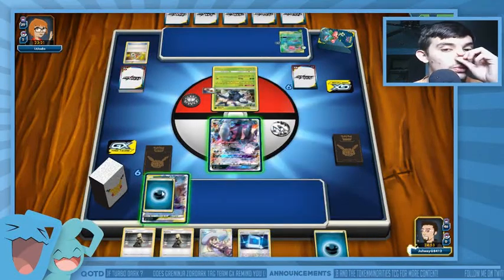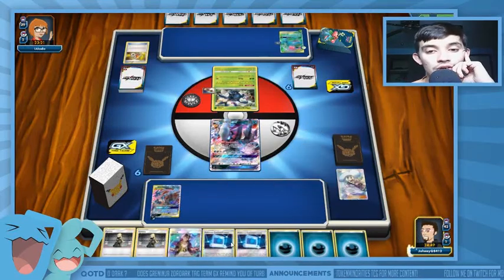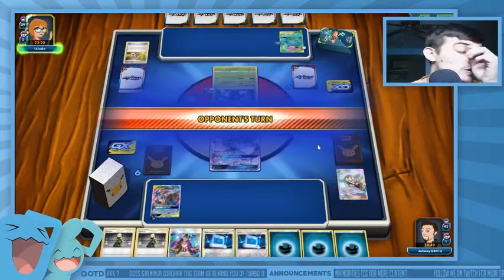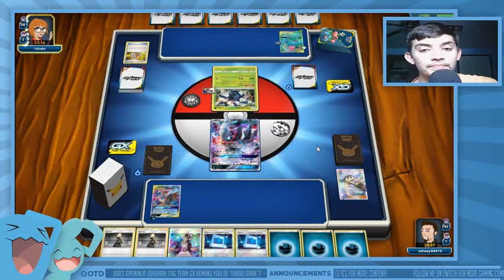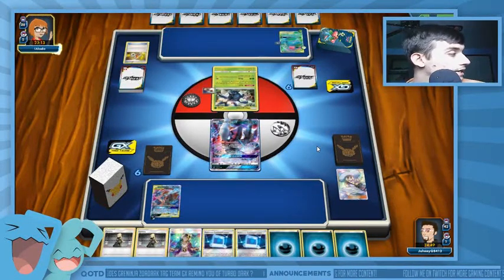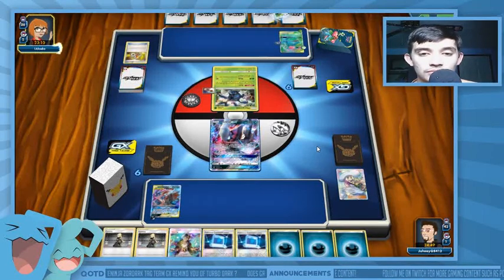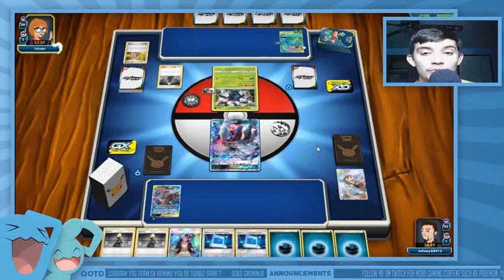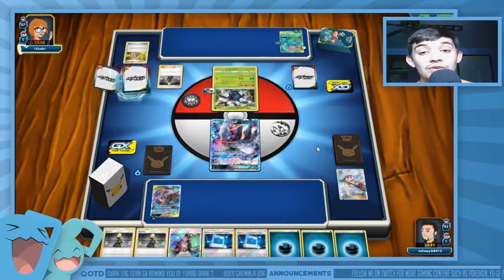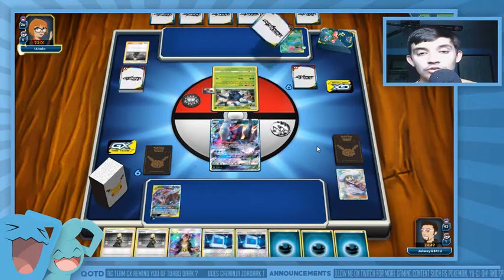Perfect. We will put an attachment there. We will Lillie for 4 cards. And pretty much just pass turn. What I should have done is Communication for like a Sharpedo or a Carvanha. Ideally, that's what I should have done. We're going to get a second attachment onto my Greninja and Zoroark. I don't care if he actually knocks out my Darkrai, because Restoration just puts it back onto the bench.